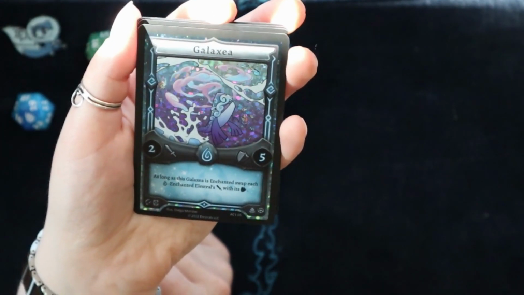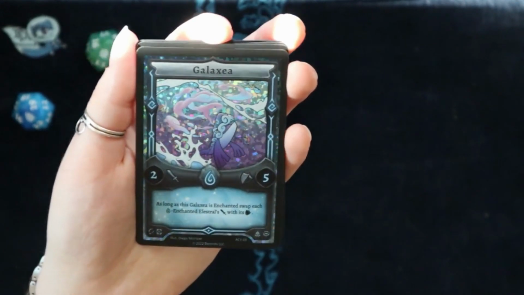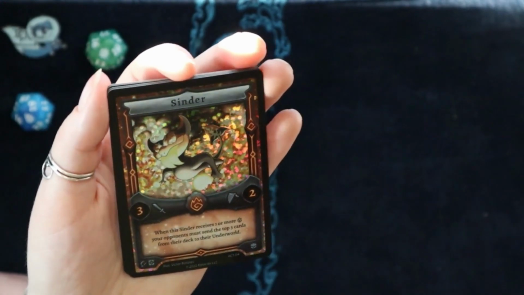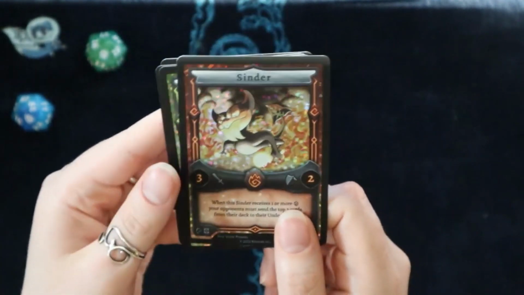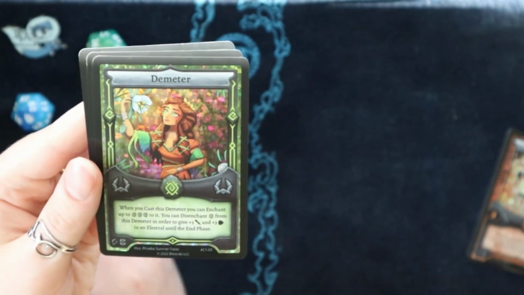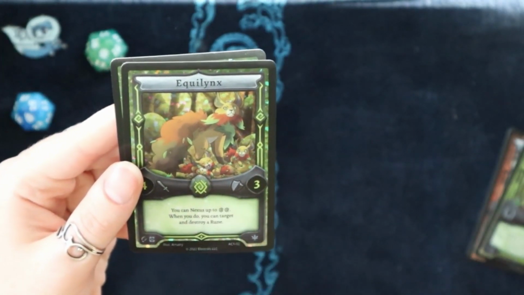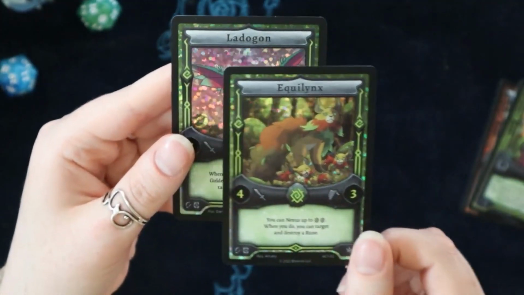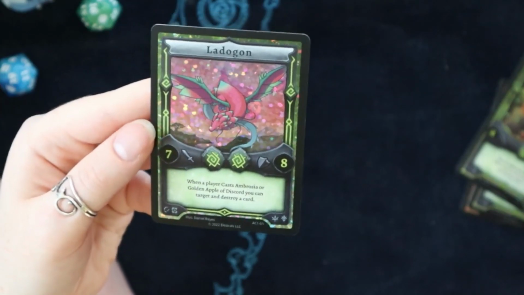Oh, it's a whale! It is! I forgot that. I really like this one for the clouds. They didn't foil the clouds. Cinder. Oh, it is sticking out its tongue. It's very good. A Demeter alt art. Equilinx. Oh, looking so good. And his pups! Kittens. Kittens? And the Dogon. Very, very good alt arts.